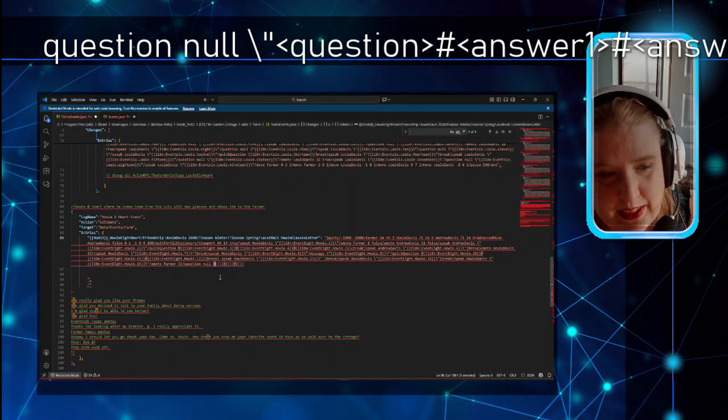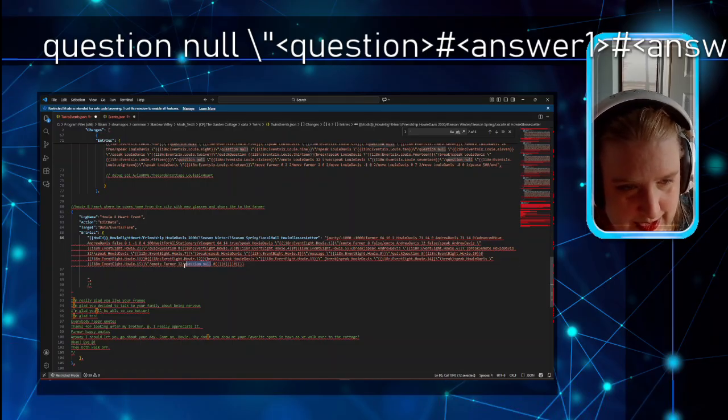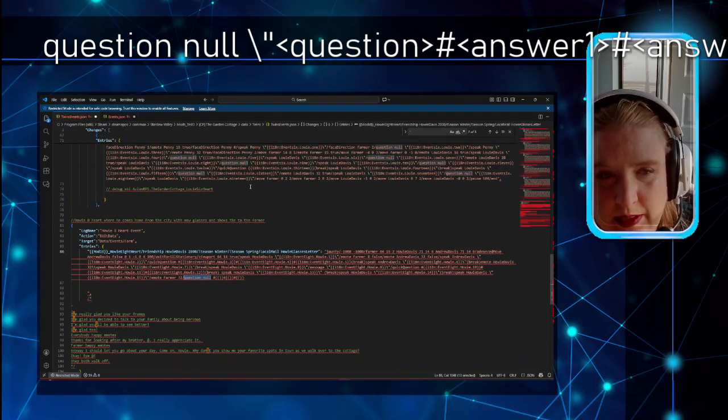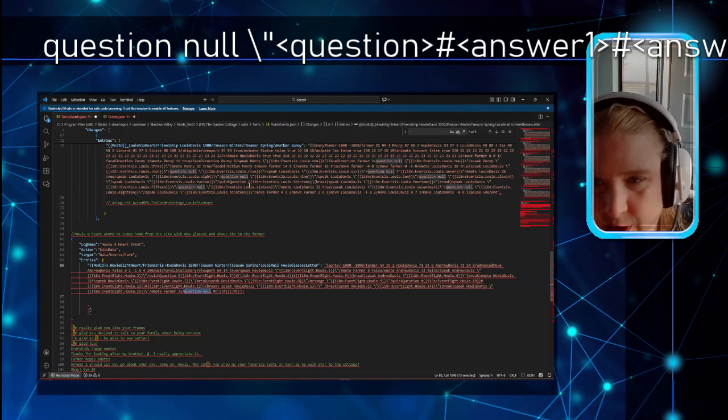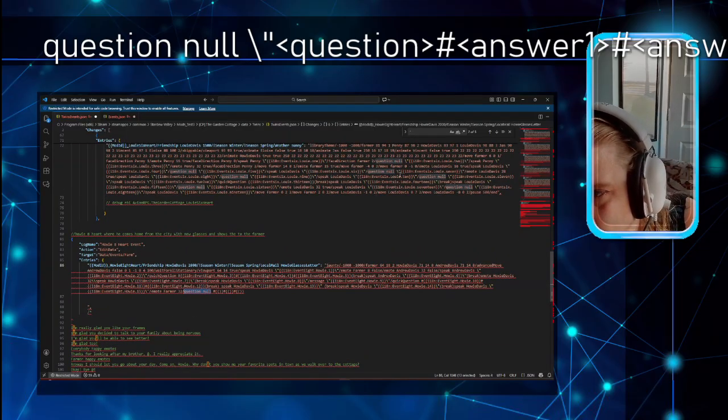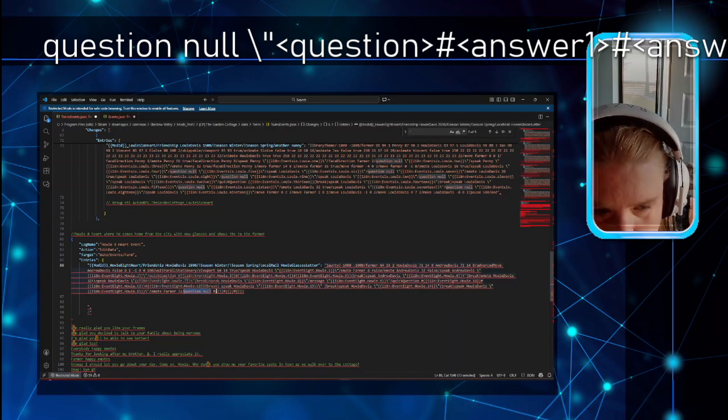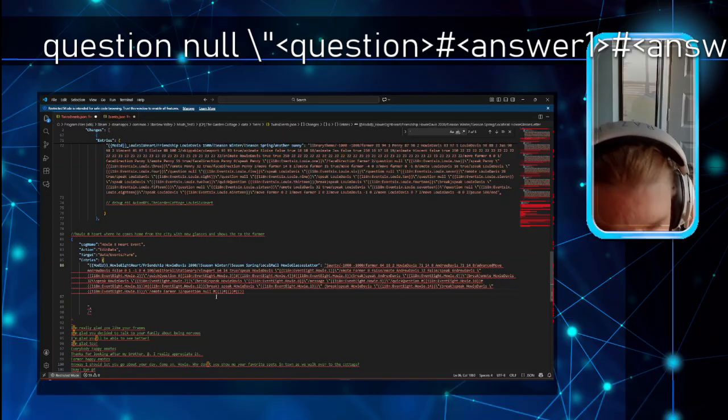I am dating myself right there saying pound. Probably guess how old I am based on my use of terminology there. Question null, I need to put my in.